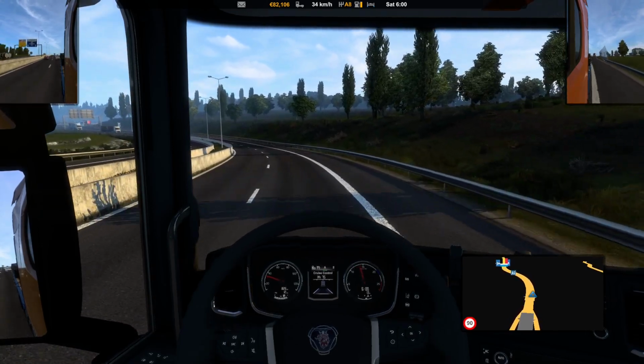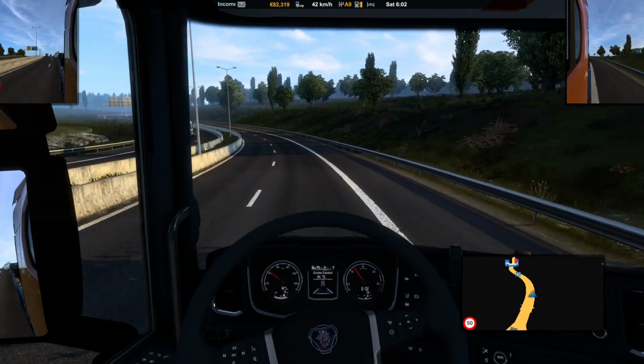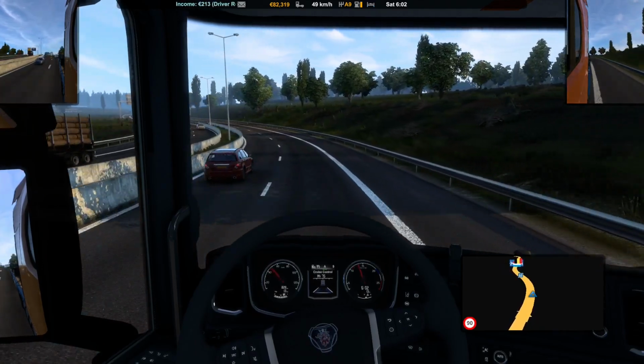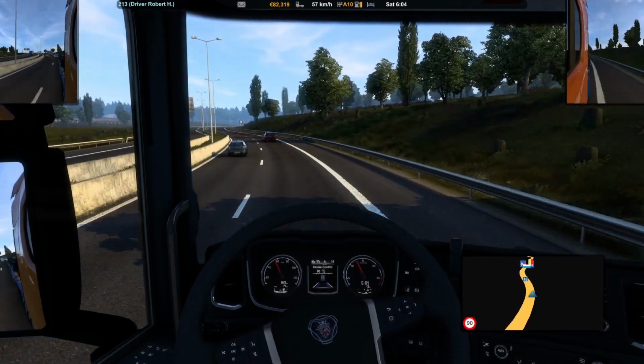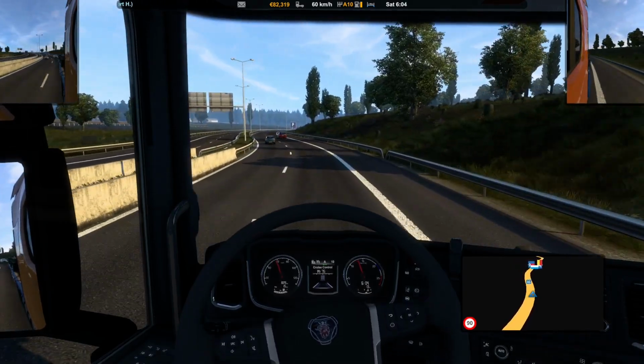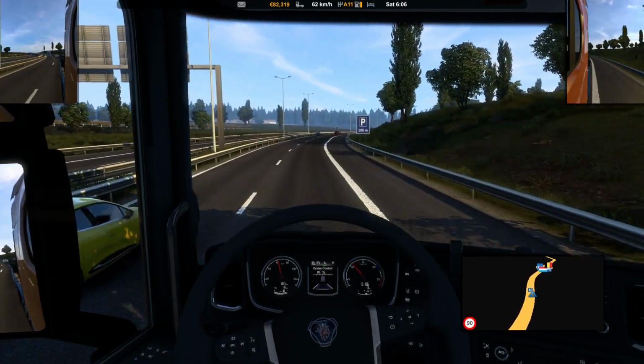There we go. I always want to say GPS. My cruise control was not turning on. All right, there we go. 213 euros from Robert. So a good thing there.